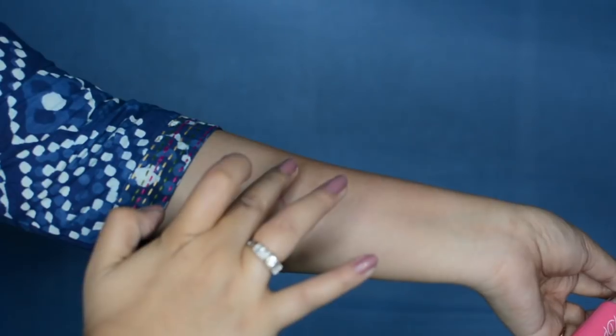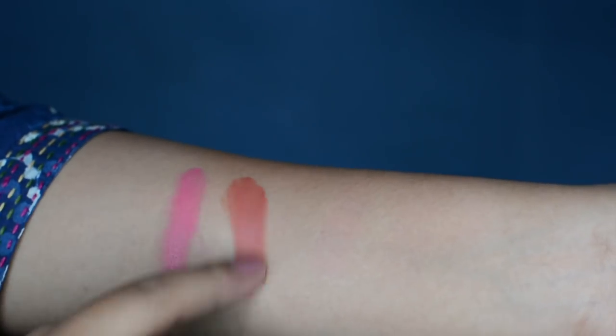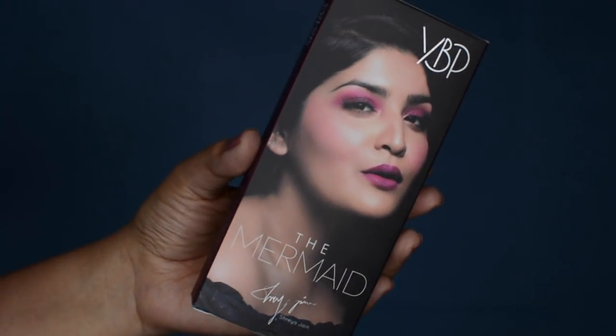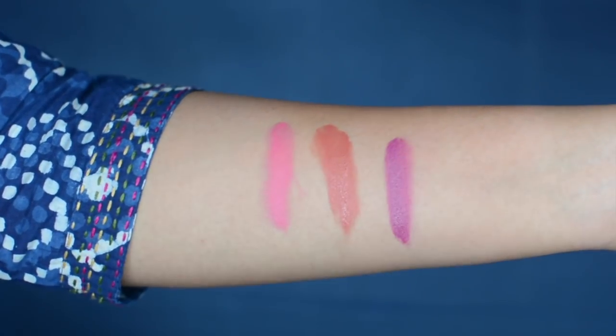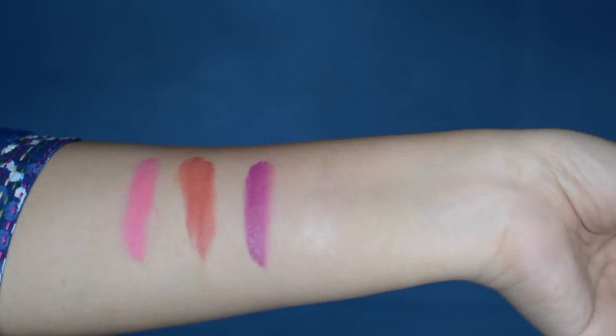First of all, can we just admire the packaging? Each and every variant of this color cream has such a beautiful packaging. It has a makeup look created by Shreya Jain for all the 4 types of variants of the color creams. The first one is Princess and it's a bubbly, chirpy, candy floss pink shade. Then we have the Witch, very versatile brown shade. It's kind of like a mauvish brown shade and I think it's gonna look superb on the lips. The next shade is Mermaid. This is a deep burgundy purplish kind of shade. And the last shade, which is my favorite from the lot, is the Goddess, which is a superbly stunning highlighter. Oh my god, I'm wearing this highlighter today.